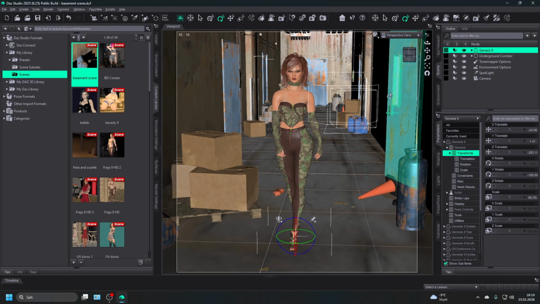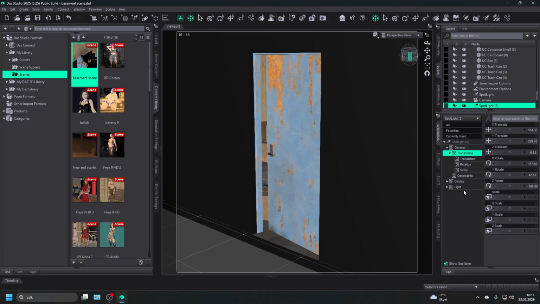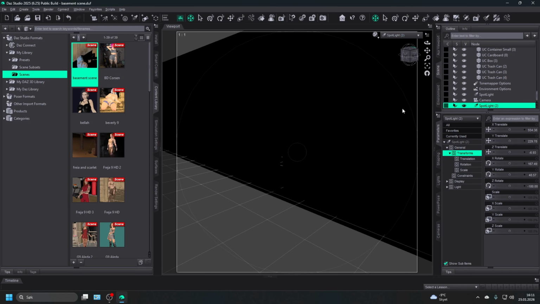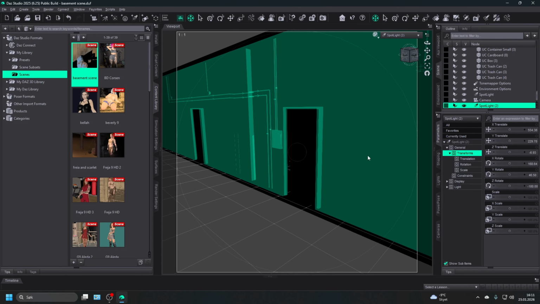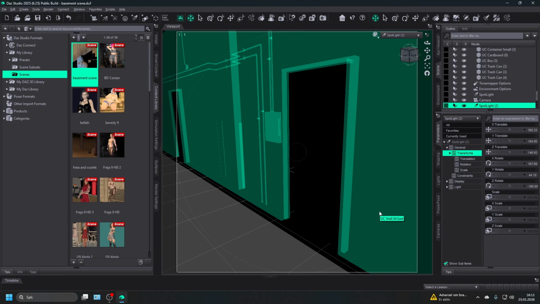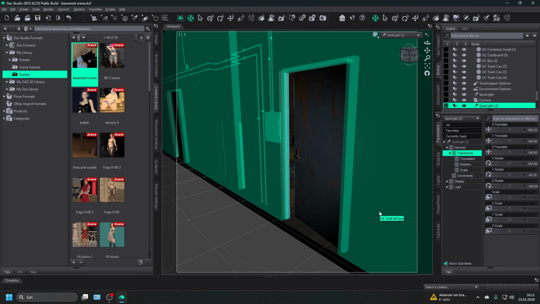Is there any others that are open? This one is open as well. That one. So let's focus on that. And then we're gonna add a spotlight here to see the lights shining through. Spotlight 2. Control plus L to get the lights on.